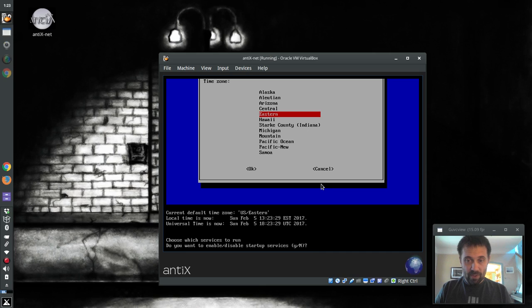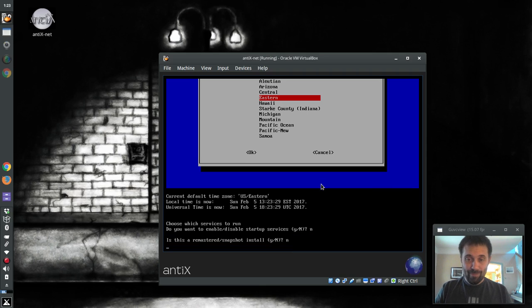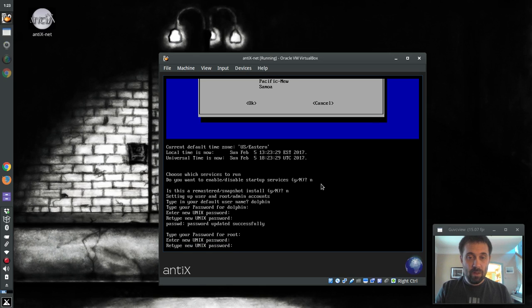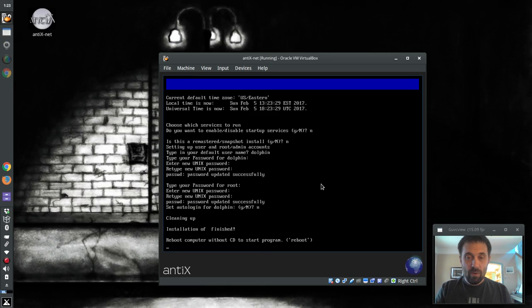Do you want to disable startup services? No, there's not that many things to disable anyway. Is this a remaster or snapshot install? No. What's your username? Dolphin. Unix password. Type it in, my password. Yes, the cursor won't move. Don't ask me why. Set auto login for Dolphin? No, because it won't work anyway.